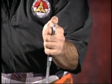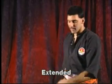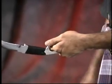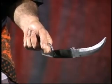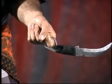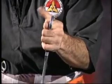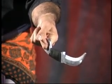So these 2 positions again are, the first one is on the brake, and the second one is thumb on the fingers. If you're extended, there are also 2 positions. One is the thumb ends up on the cam, or the turning part, or the thumb can end up on the fingers. I'm going to move it to the side here so you can see. The thumb can be on the ring, or the thumb can be on the fingers. There are advantages and disadvantages to each. However, we're going to be working predominantly with the thumb on the ring. Okay, so there are 2 basic positions. The first one is retracted, whether the thumb is on top or the thumb is on the side. And the second one is extended, whether the thumb is on the top or the thumb is on the side.